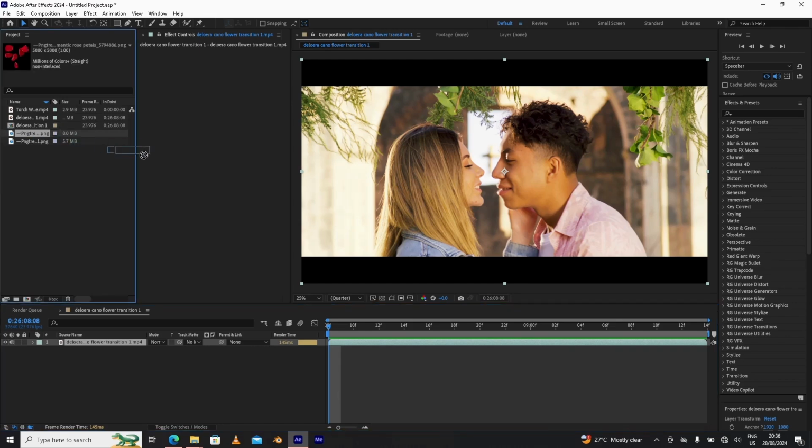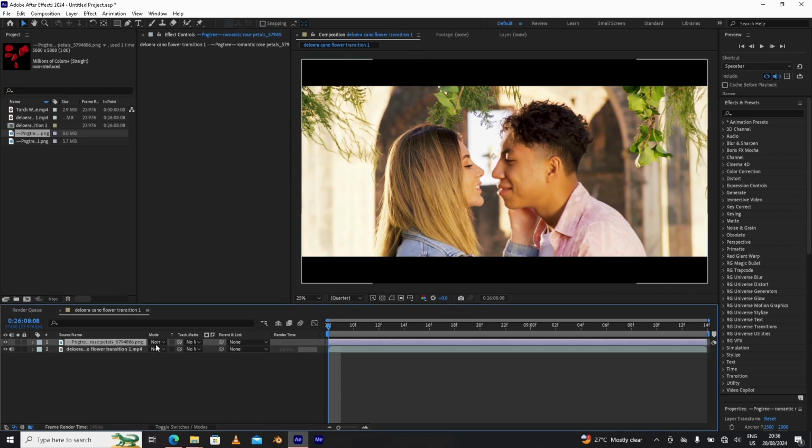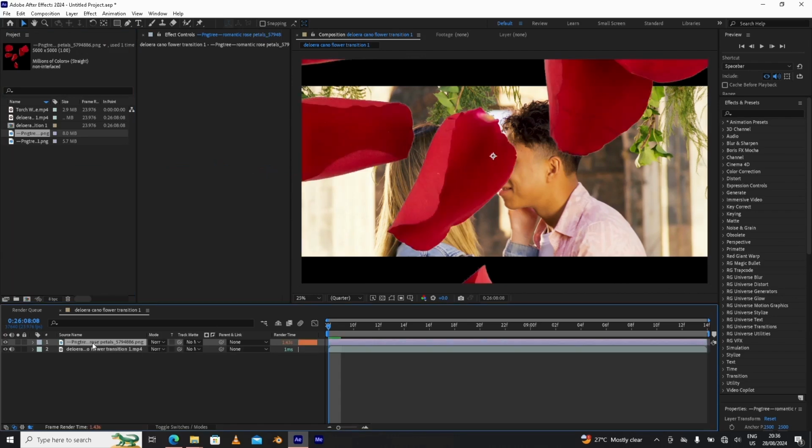You take it in and you drag it. Now this time around you drag it over the video. Okay, you drag it over the video and it creates another layer here. So this is where all the layers you are going to be layering videos on top of each other are going to be. You're going to be seeing it here.